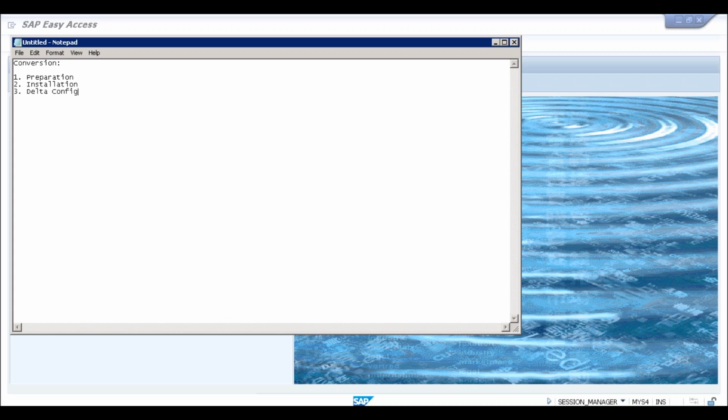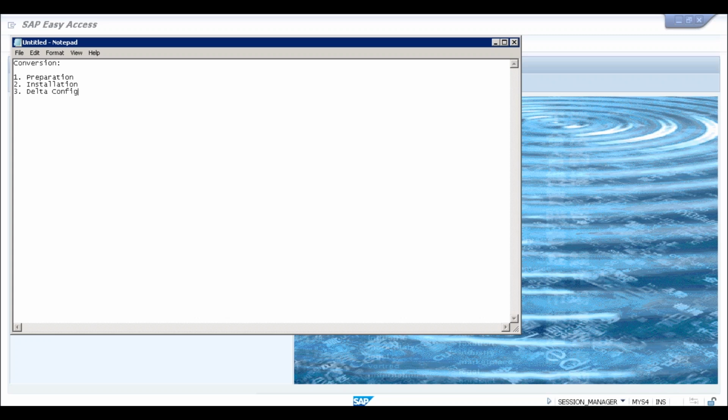So what you need to do is, when you are doing the installation, it has to be done first on the development system, and then you will continue to do the delta config, creating the TRs. Next, installation will be done on quality. You will be moving these TRs, whatever you created, to quality. You perform the testing and UAT. And once that is also fine, then you perform the installation finally to your production system, and you will be moving these TRs from quality to production.